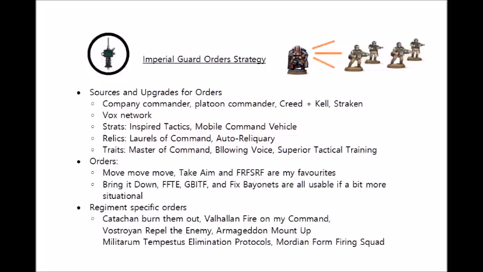Next we have Bring It Down, which is reroll wound rolls of 1 for all models in the ordered unit until the end of the phase. Mathematically, this is exactly the same as Take Aim, rerolling 1s to hit. Both of these orders give you a 17% increase to your unit's expected damage output, no matter which one you use. So in most scenarios it doesn't really matter unless you already have a source of rerolls of ones to hit, say in terms of your Cadians, or if you have Yarrick or Harker about, or if you already have a source of reroll wound rolls such as the Warlord trait Old Grudges. Outside of those it doesn't really matter which one you use, unless you're thinking about overcharging plasma or something.